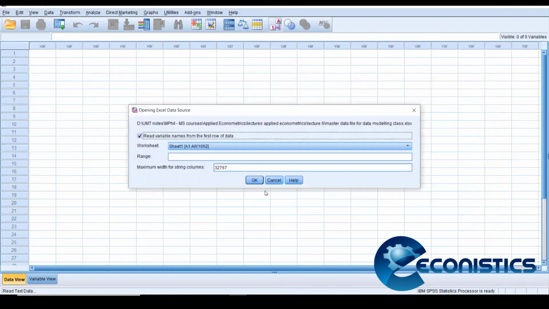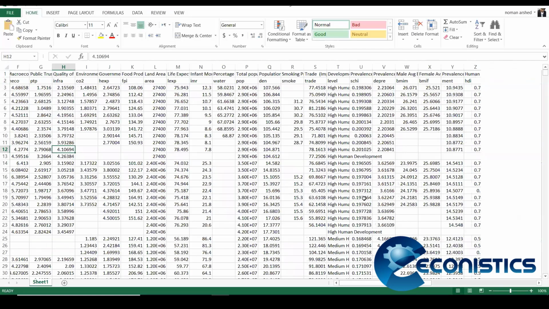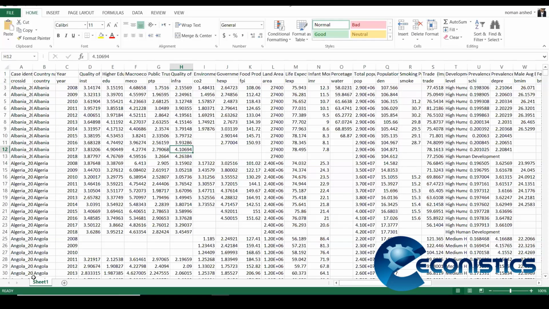Before moving to the next step, you need to see the file first. So I will open up the file. Now you can notice that the first two rows are the names of the variables. You can keep only one. If you want to keep the full name, you have to remove row number 2 or hide it. If you want to keep the second one, then you will skip the first one. So this is the data file, and I know that I need to keep sheet number 1.